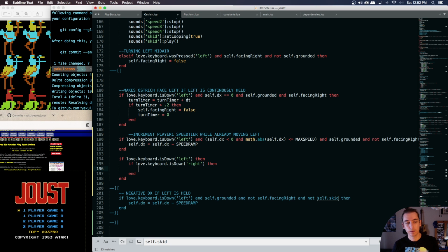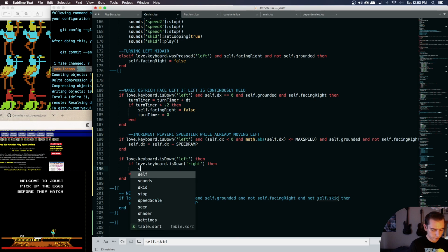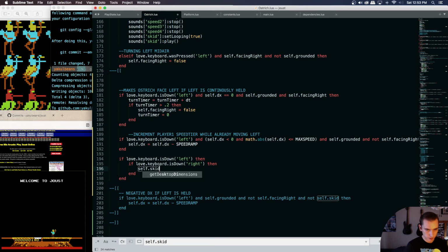So that's like the going right logic in the original here. And also this emulator might be doing something different. So I think I'm going to just go for consistency's sake rather than trying to make it exactly like this emulator. So if left is down, then if right is down, we would want to do self.skid gets true.